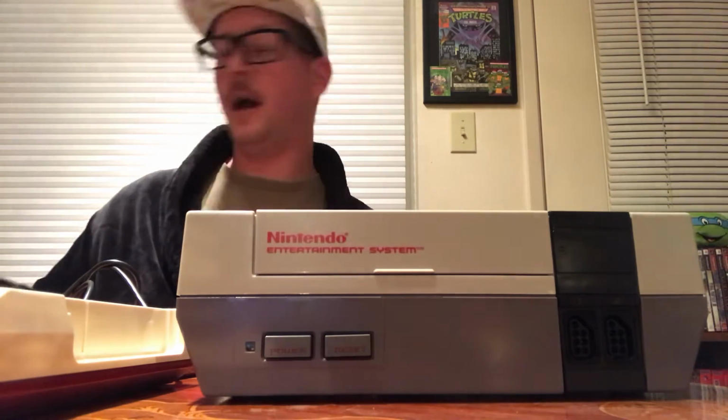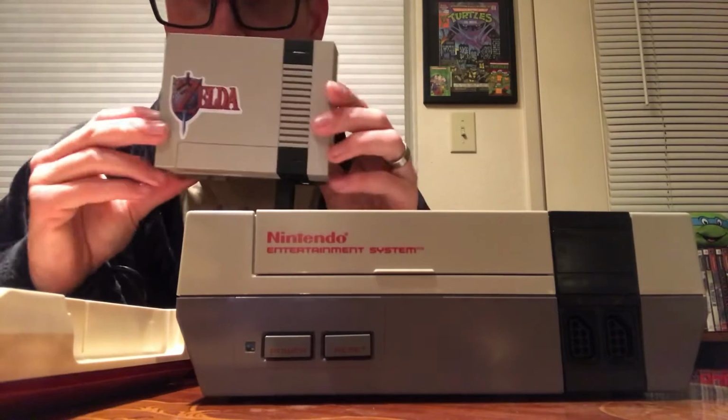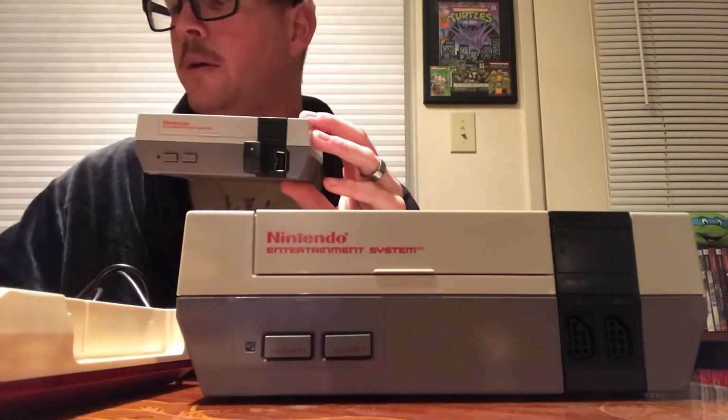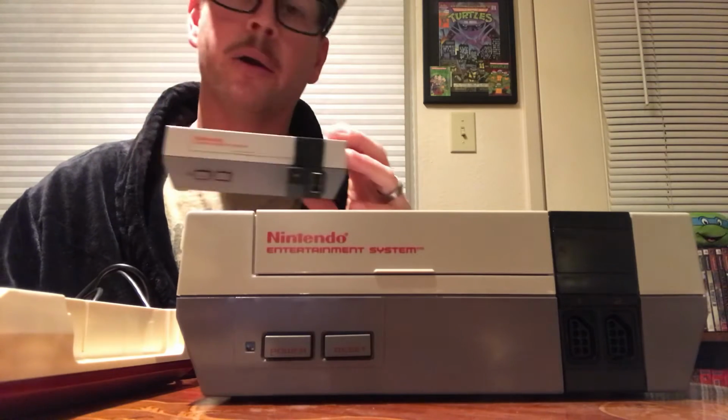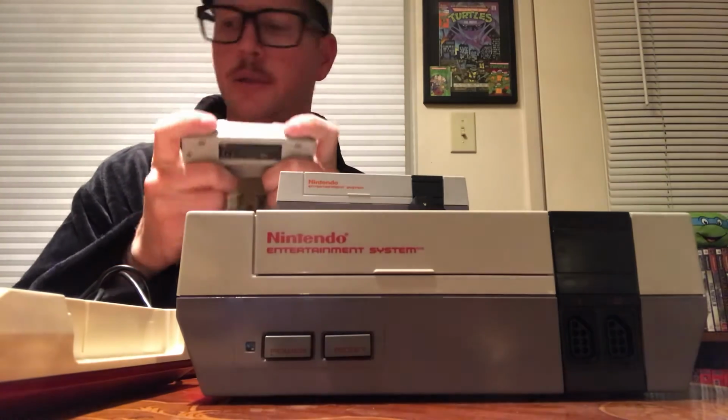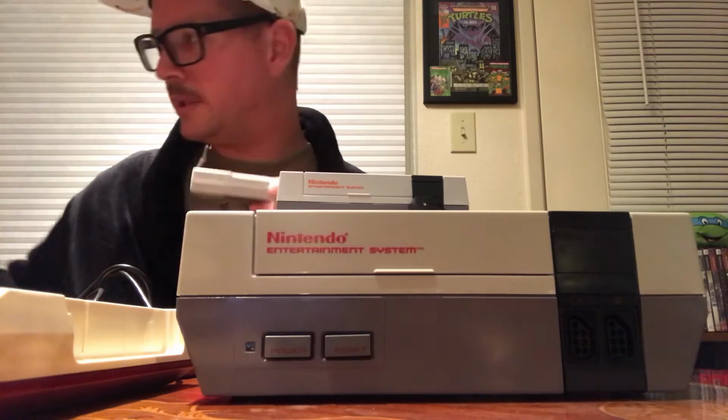Now, I love this piece of equipment. The NES Mini is wonderful. I have a wireless controller hooked up by my arcade. I love this thing. It takes 2 AAA batteries and it just hooks up well. It just feels well. I like the little lips on the back. It's just a wonderful piece of equipment.